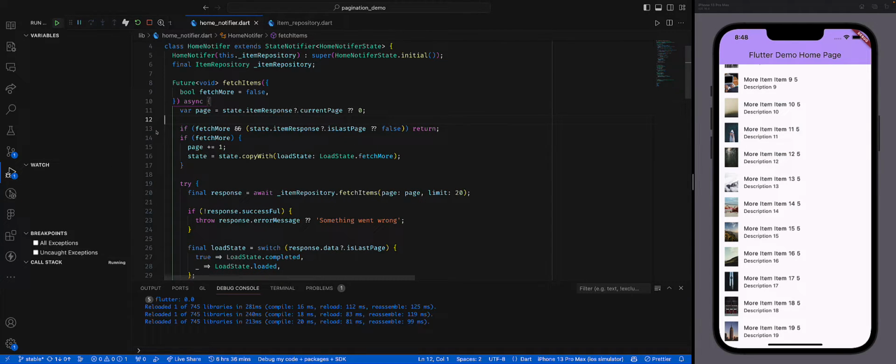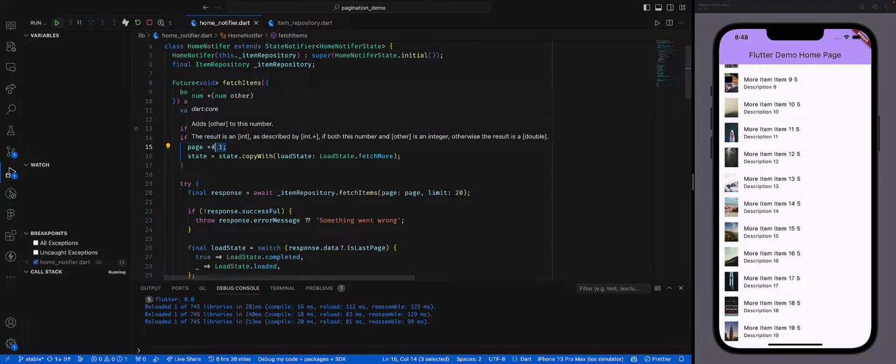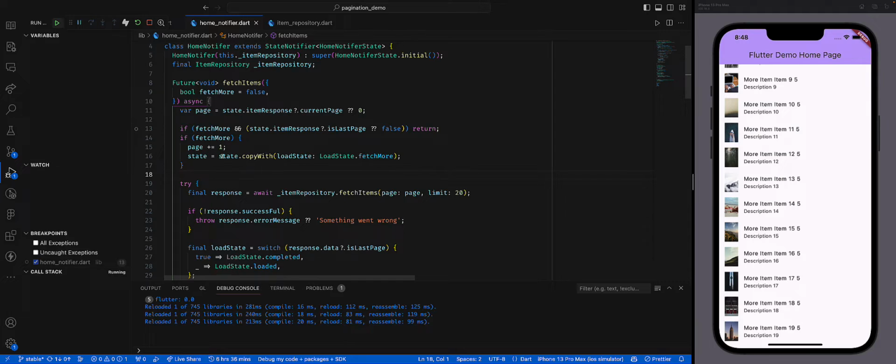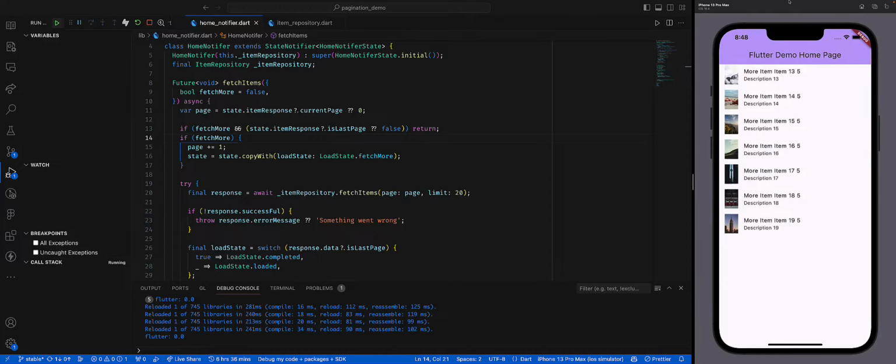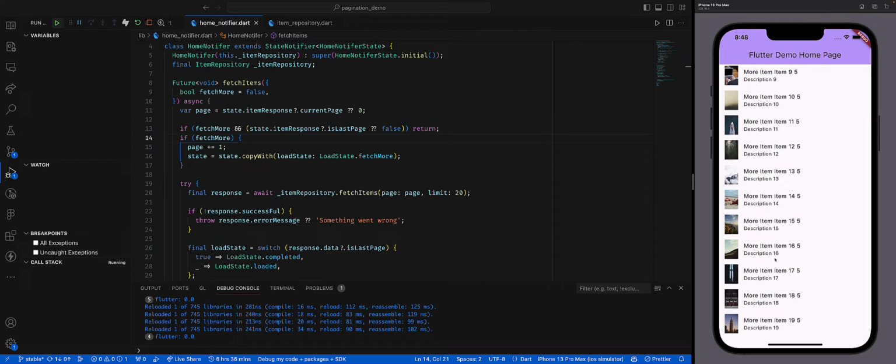So now if we take a look at this, give me a second. I'm trying to see if we can increase. Okay, let's just go ahead and try to increase this, and you guys can see that because we have gotten to our last page, this thing is not doing anything. So we have gotten to the end of our data now.